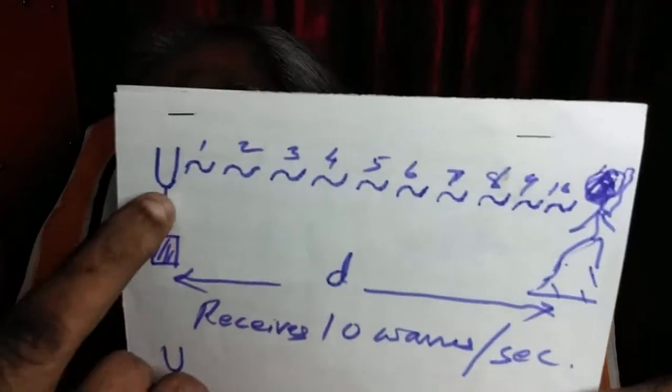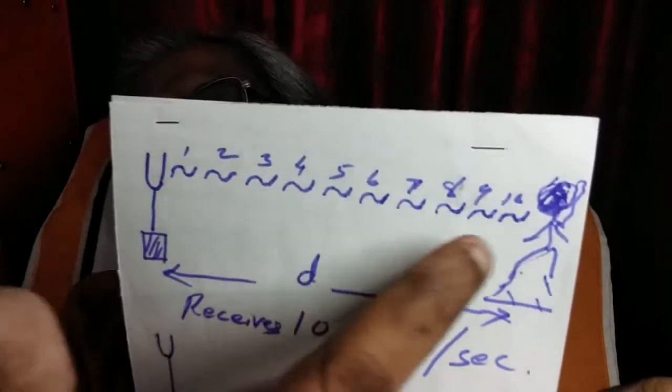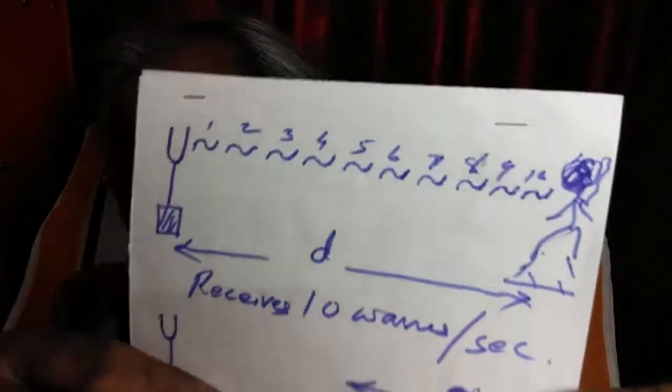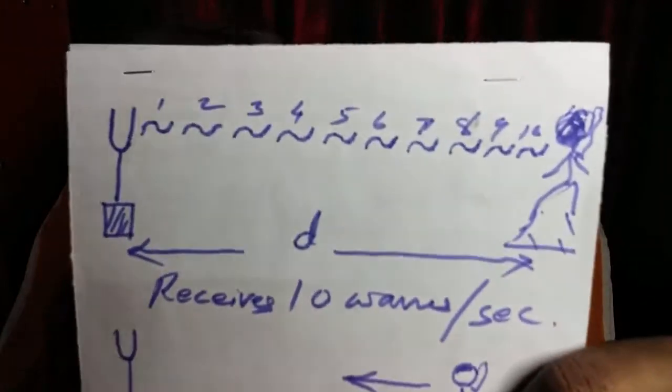The same will happen if the source approaches the listener. Then also he will receive a frequency higher than the actual frequency. But what happens if he moves away from the source? Then he will receive fewer waves because he is escaping from the source. The number of waves hitting his ears will fall, and he will hear a sound of frequency lower than the actual frequency. This is the essential of Doppler effect.